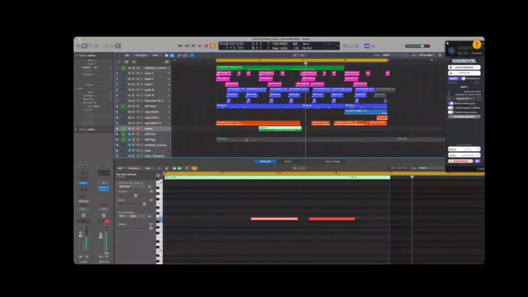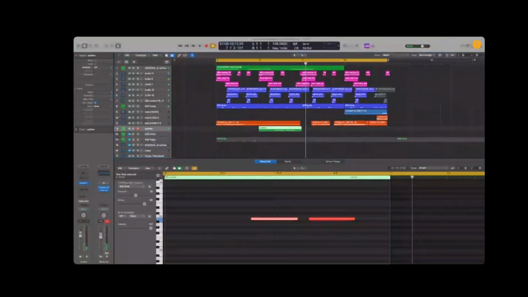Elements. See if I can quickly find a little stab. Or what we can do is maybe use the FM1.